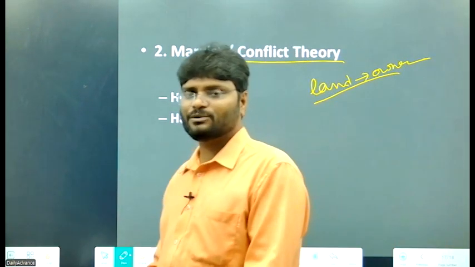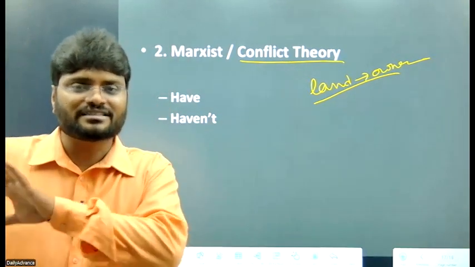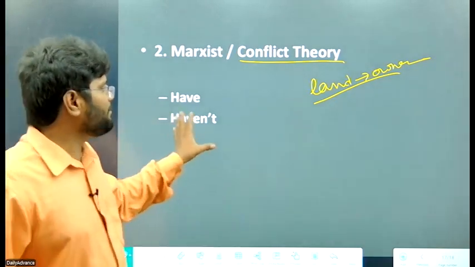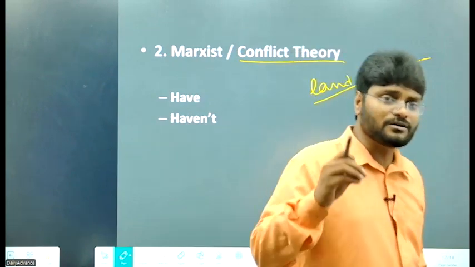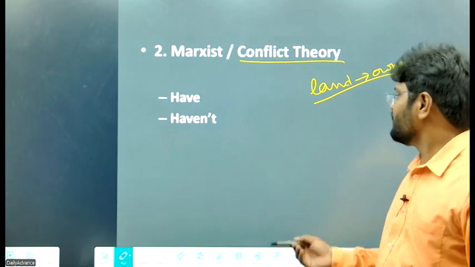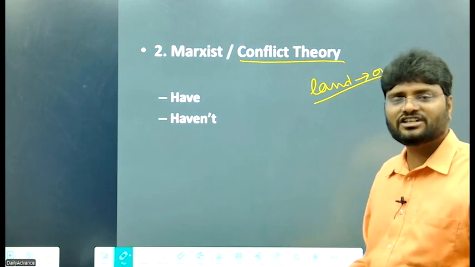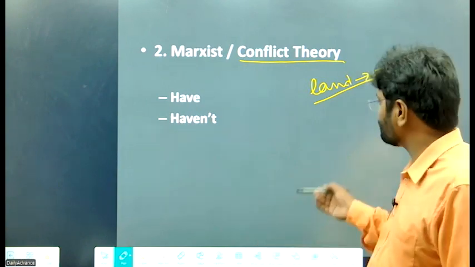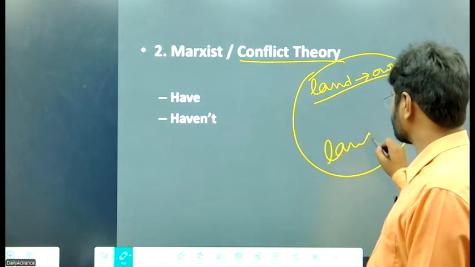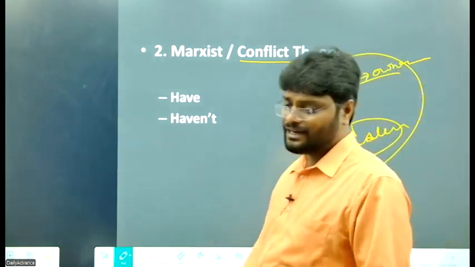And obviously the most negative consequence of the birth of agriculture was the destruction of the forest. All the forest areas were cleared and converted into agricultural areas. So that means when some individuals controlled the land, the remaining people became landless. Obviously, if they wanted to go to other areas to survive, there were no forests left. That means they had to survive in these areas only. And these landless families started working under the landowning families.